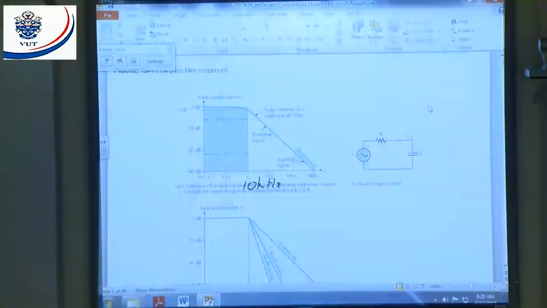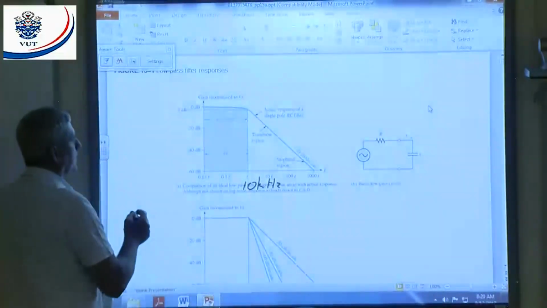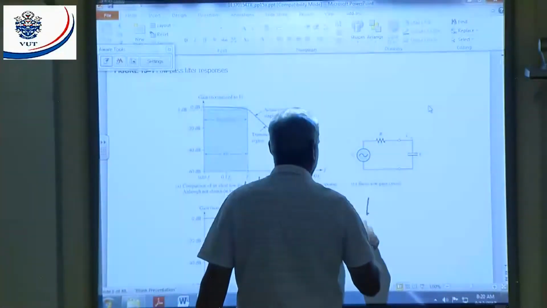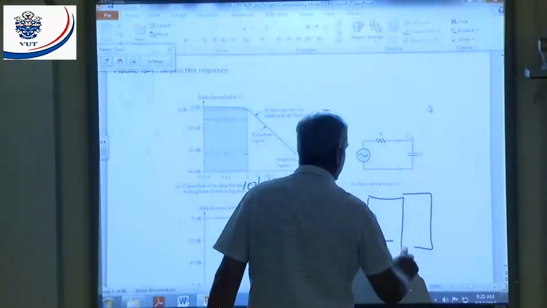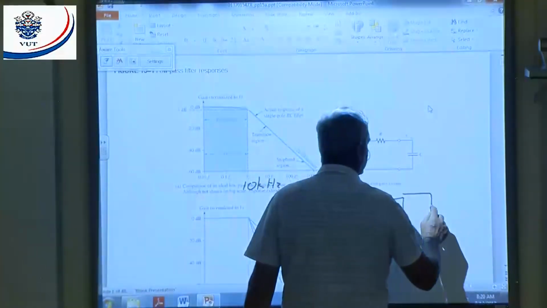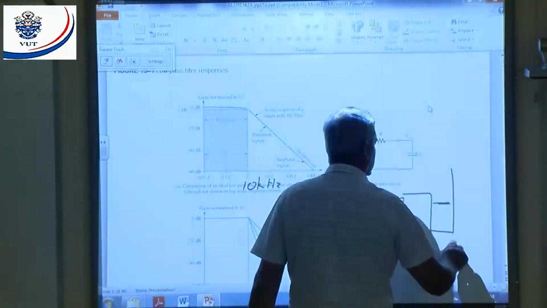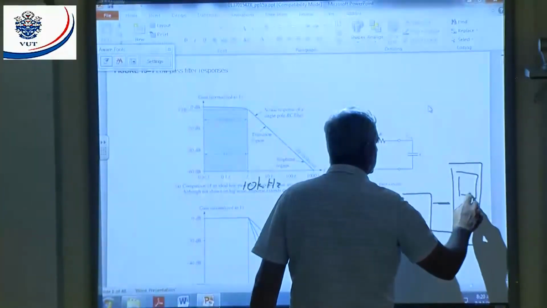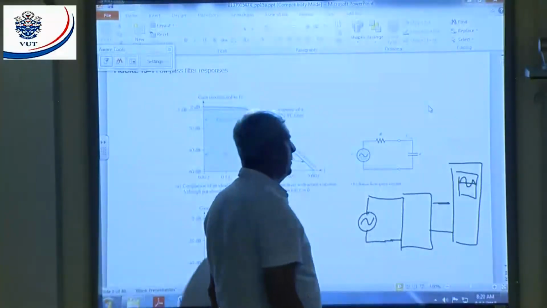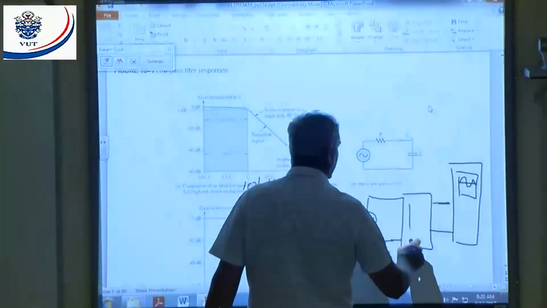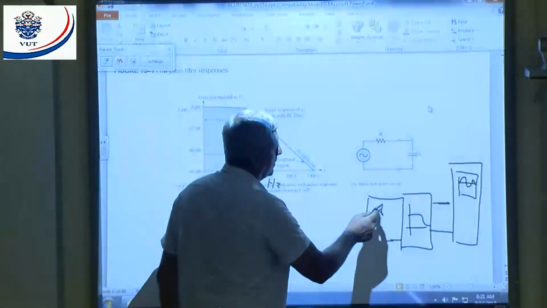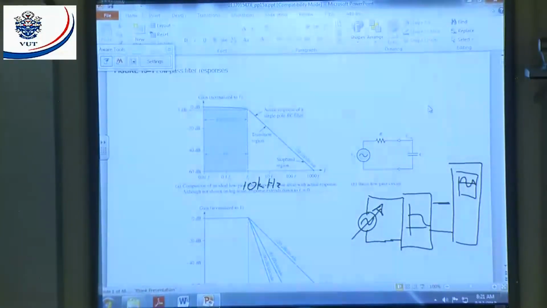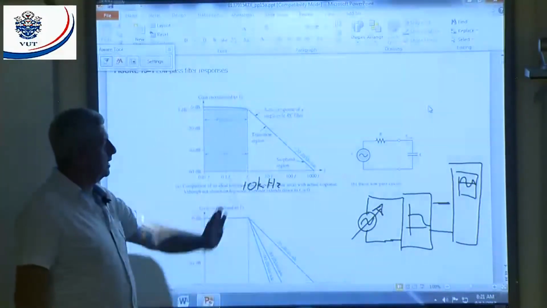You with me? Now, what are we going to do? We're going to actually do the following. Right, there we've got our oscilloscope. Here's our filter. We've got a low pass filter. We make this a variable. We can take the signal generator or a function generator. We've got a signal in there, and we know that is 10 kilohertz, the critical frequency.